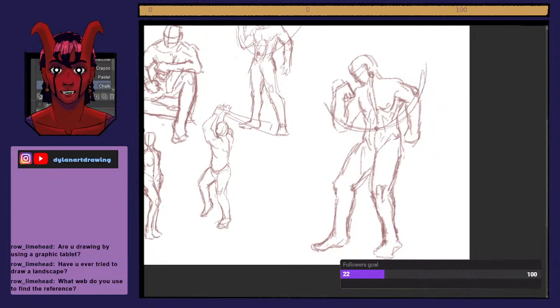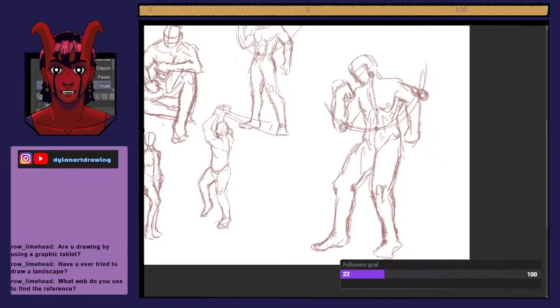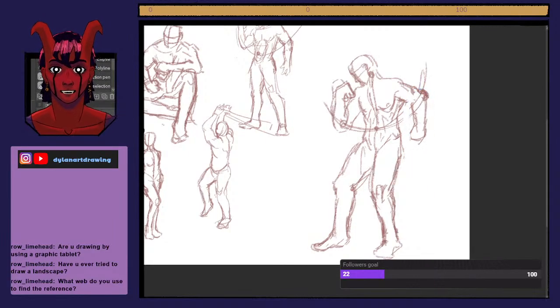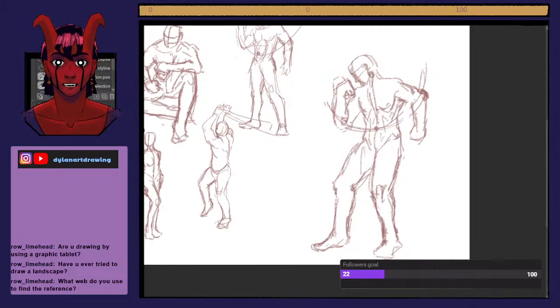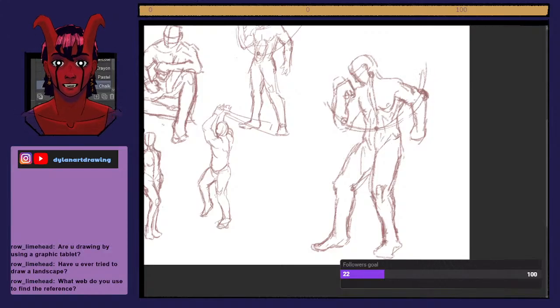So we can see here that the elbow is here, but it should be at this point of the arc, about in the center. And same for this one. This one is also wrong, but it's already closer. So if we fix this mistake by moving the arm to where it's supposed to be, you can immediately tell that this is much better. See the difference? Hope this helps. Okay, I think that was fine. That was a quick tutorial.